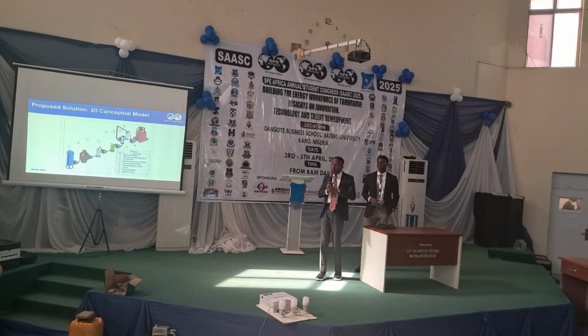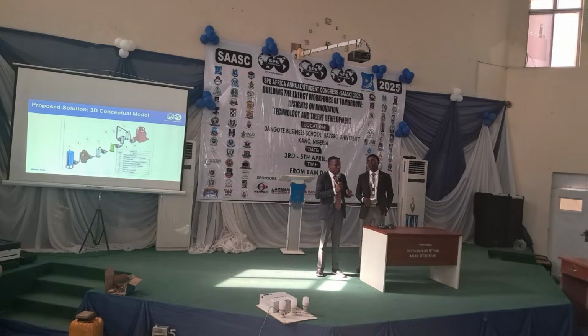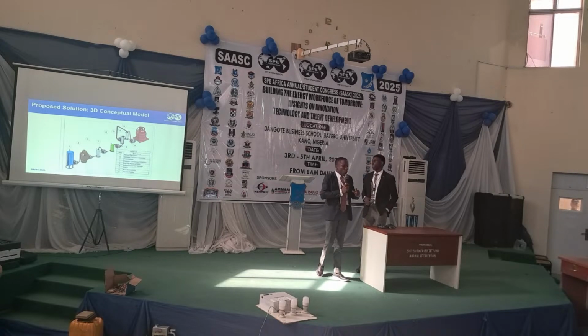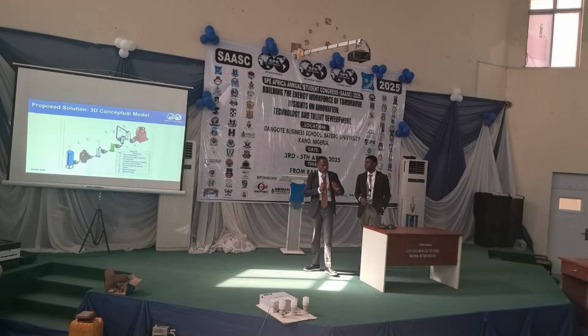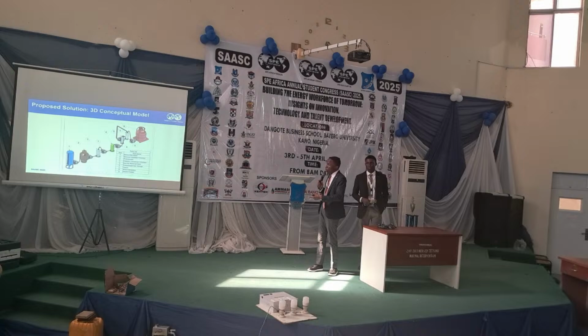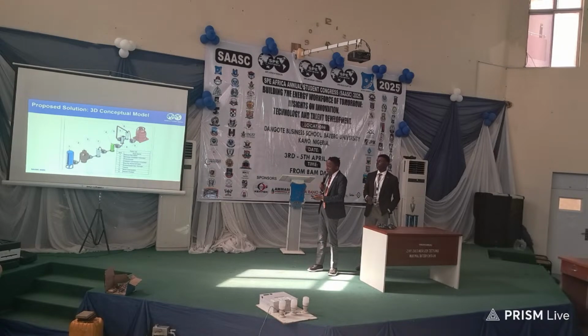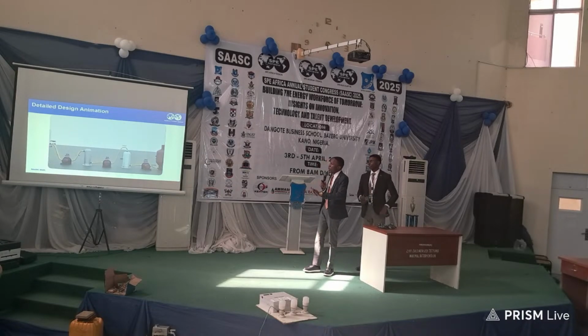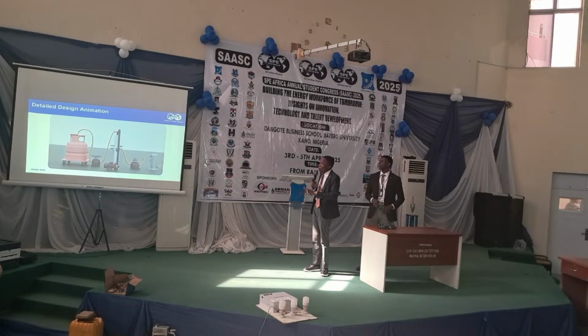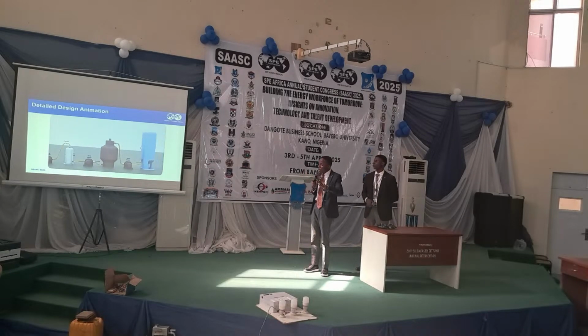But now, if we look at the previous technologies that are in existence for producing zero carbon methane, we can see that we now integrate these technologies in order to provide a solution and reduce carbon emissions. And now we actually tried this out with natural gas. In retrospect, that is what we are looking at. So now this is the 3D conceptual model of how the entire work will be. And now the next slide shows an animation of how the entire work is. Now how the gas will flow to the Synechococcus elongatus to the photobioreactor and the entire system.